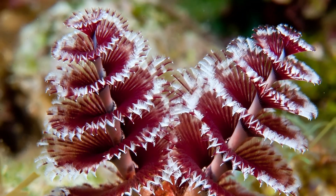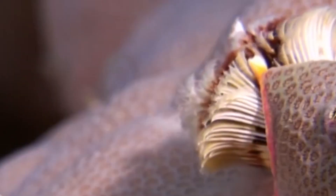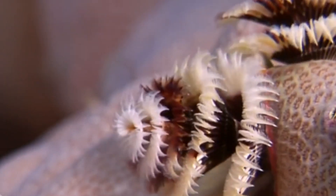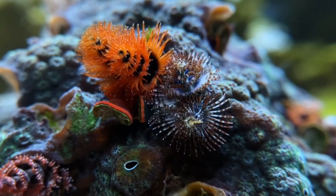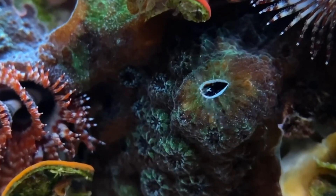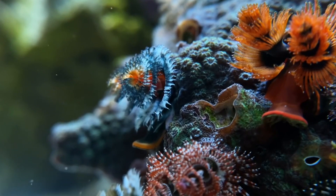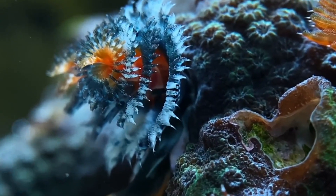Number 8: Christmas Tree Worms. Despite the name, Christmas tree worms are not insects that feed on Christmas trees — they are not seasonal creatures nor do they have any relationship with Christmas festivals. This creature draws its name from its appearance, which resembles a Christmas tree. Colorful and well-decorated, these worms make the bottom of the ocean their home.